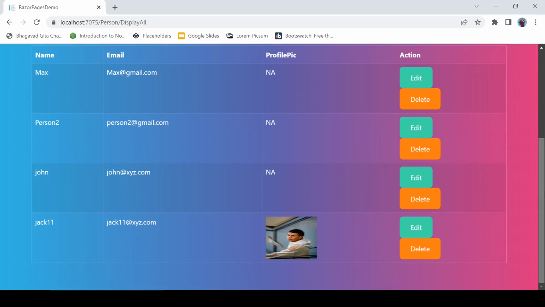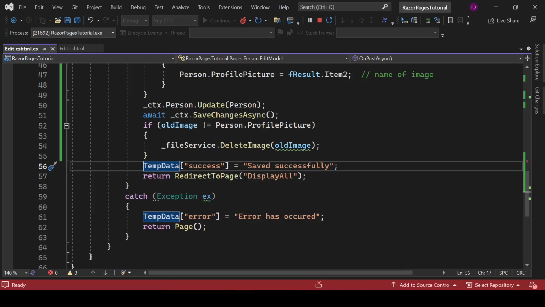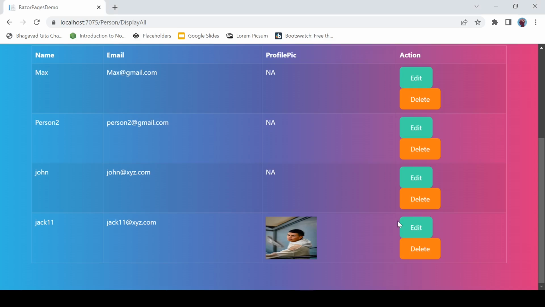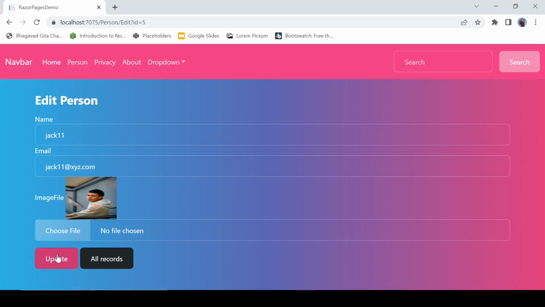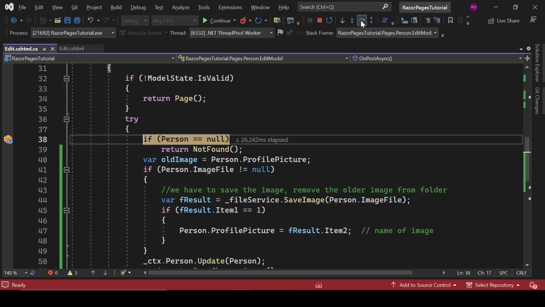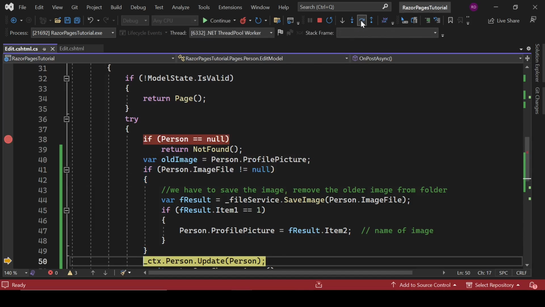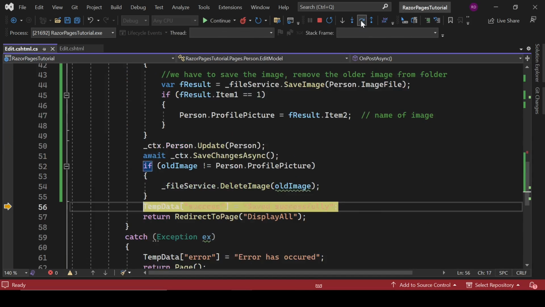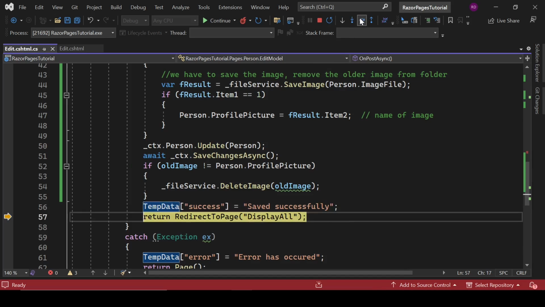Okay, so if we are not updating any image, why am I not hitting any breakpoint? Because I have put it here. So let's put it here in the try section. Let's try to update it and see. We are not getting any image, so we are just going to update. This condition will also be false and we will move further and everything will be fine.